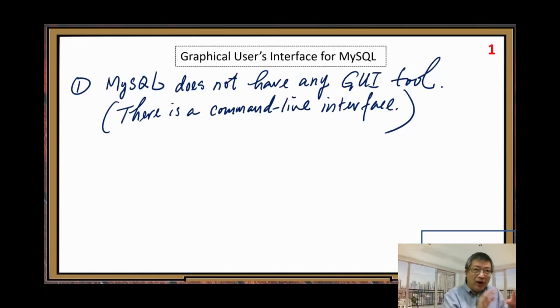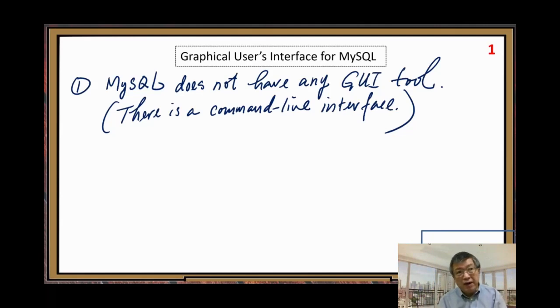With the command line, you need to bring up a command window first. On a Windows machine, you just start a command window, that black window. On a Mac, you need to start a terminal. Unix, the terminal environment. Then you need to type all the commands there, so you need to memorize many commands. Think about if you have a large number of SQL commands, do you want to type them one by one?